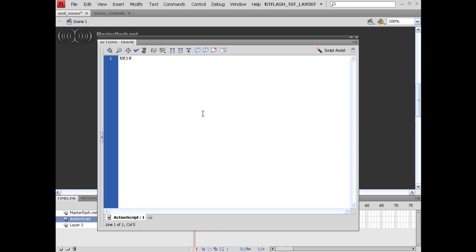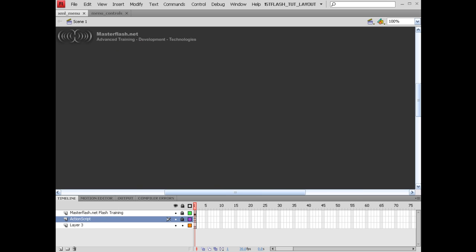All right, we need to say new Menu_controls("menu_links.xml", this); All right, so what we're doing is, by saying new Menu controls, this is what's allowing us to call our ActionScript file. And then what we're saying is menu_links.xml is going to load inside of this Flash file with the menu controls. So that's basically how that's said, and that's all we have to do for that ActionScript.